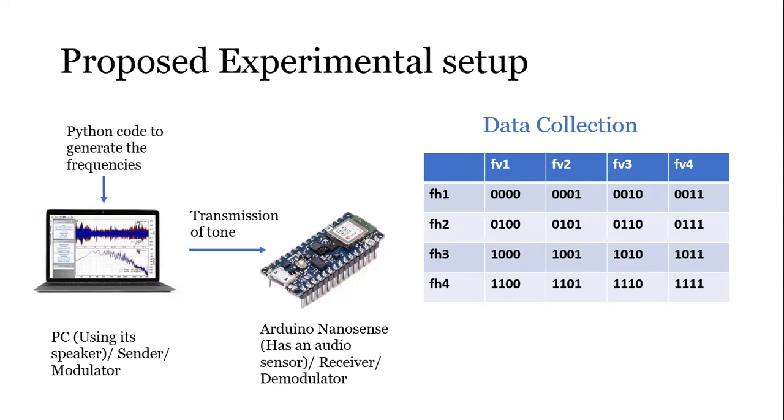The process of mapping bits to symbols when encoding is called modulation. For example, we have vertical frequencies and horizontal frequencies here. So one vertical frequency and one horizontal frequency form a symbol, and converting bits to that symbol is known as modulation. Then demodulation is what the decoder does to determine which symbol was sent.